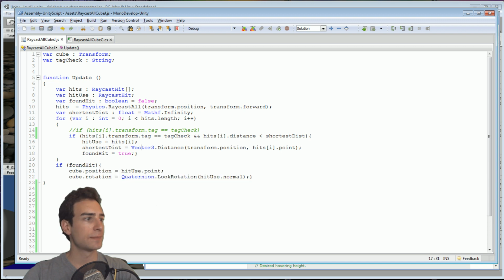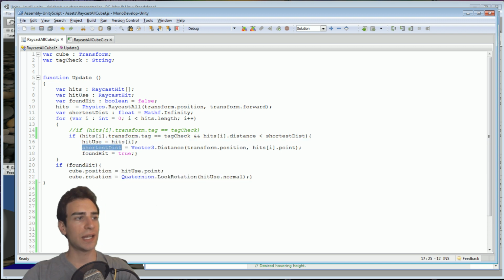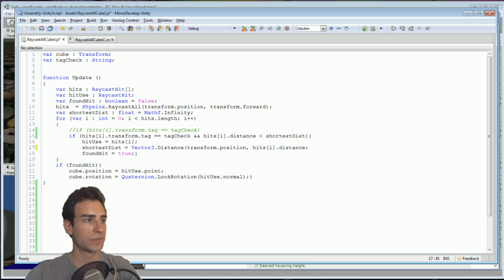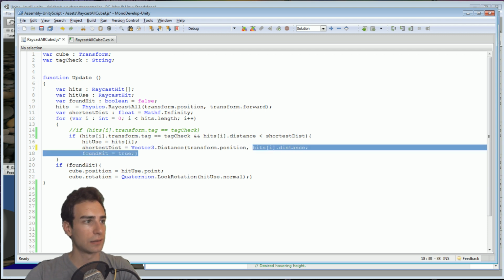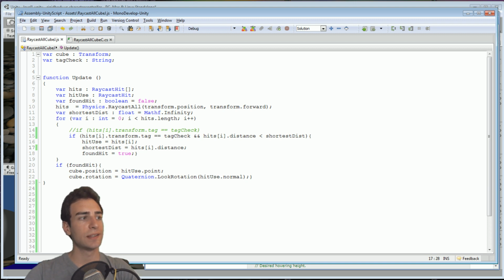The next thing we're going to do is shortest dist equals Vector3.Distance(transform.position, hits[i].point). Once again, we can make this shorter by doing just hits[i].distance and deleting all of that. So that's much shorter. So now the shortest dist that we have found so far is the distance that we just found in this if statement.